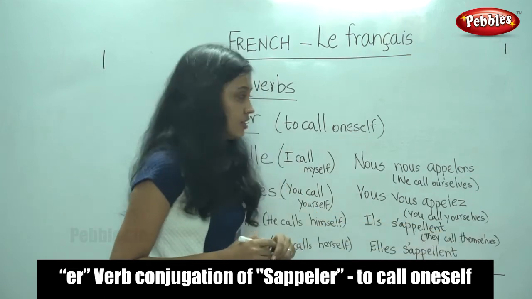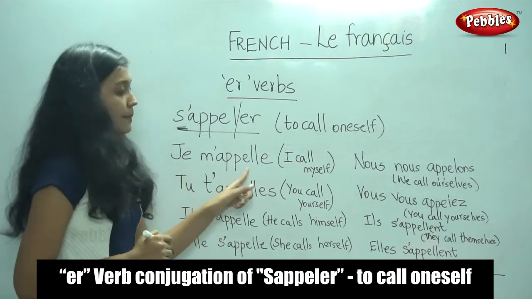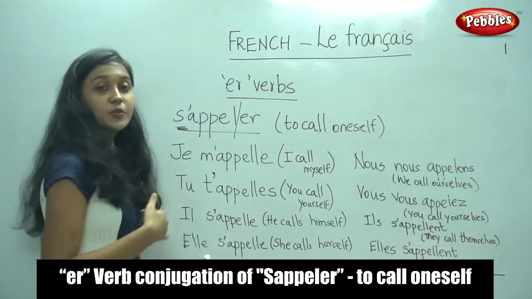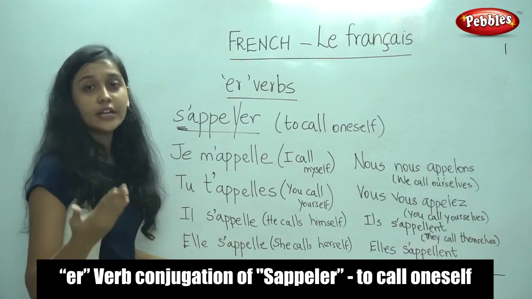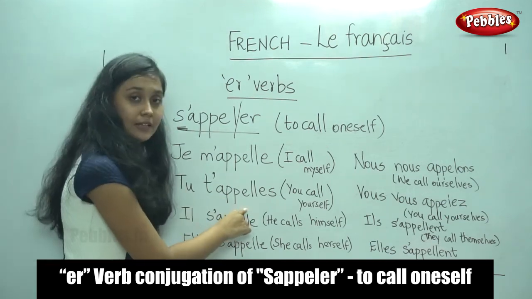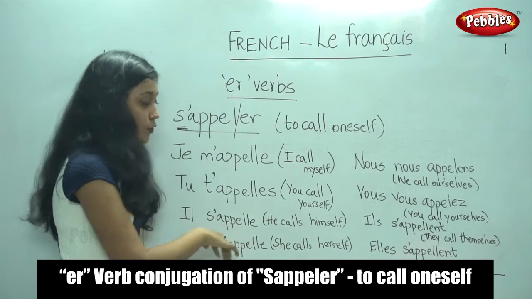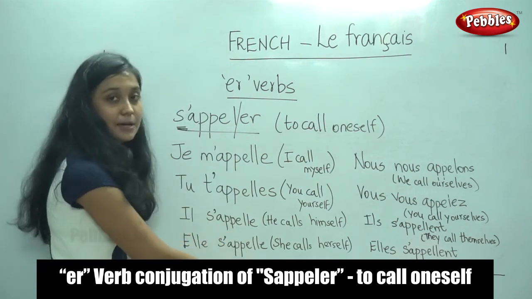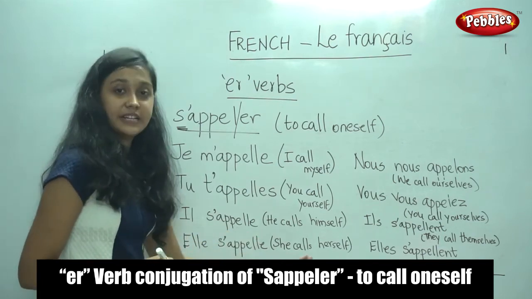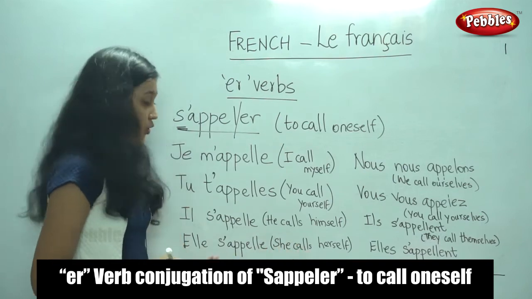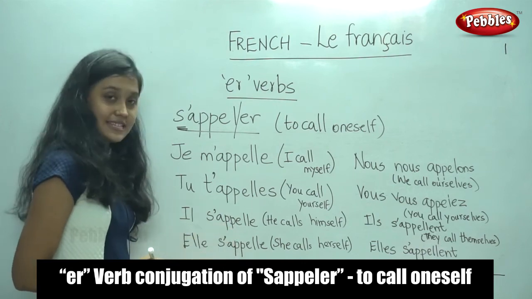They call themselves. So, we already used this expression. Je m'appelle, and you say your name. If you want to tell someone their name is, you say tu t'appelles. If you want to say his name is, il s'appelle. If you want to say her name is, you say elle s'appelle. So, when you are introducing your friend, for example, elle s'appelle Maria. Her name is Maria. When you want to introduce your friend, you use il s'appelle or elle s'appelle.